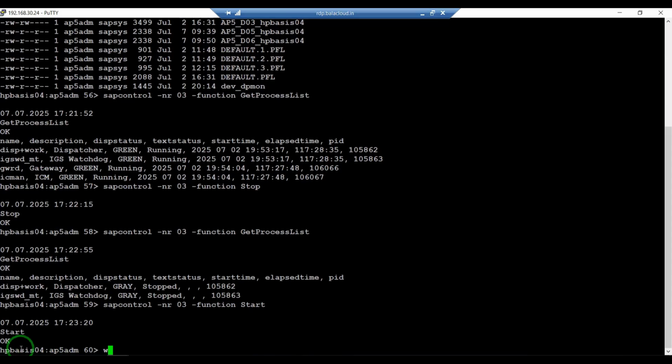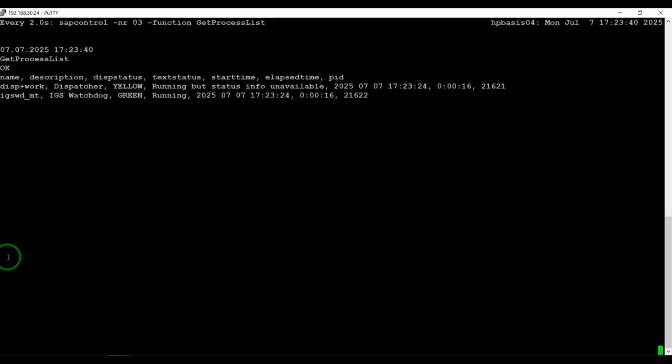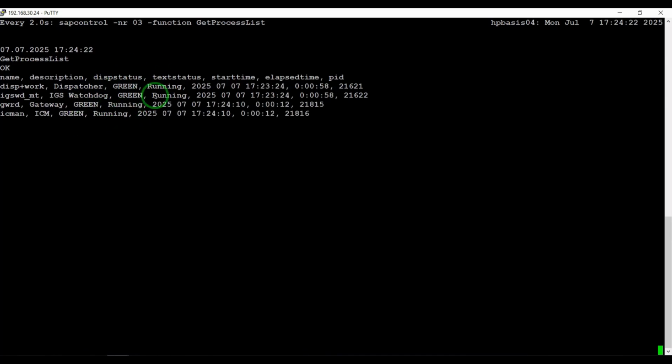If you want to check the status, use watch sapcontrol -nr 03 function GetProcessList. See, the watchdog is running. One by one the processes are going to run. See, everything has gone to green.